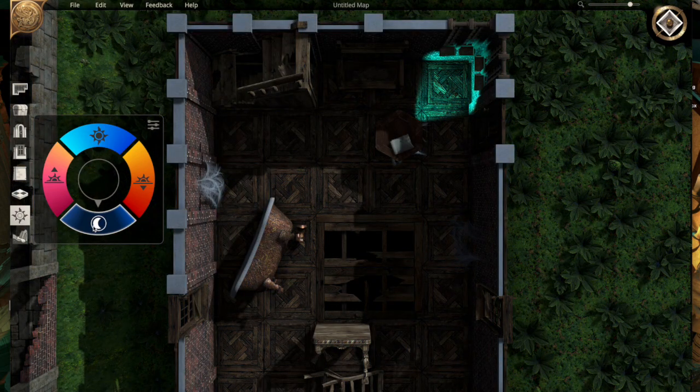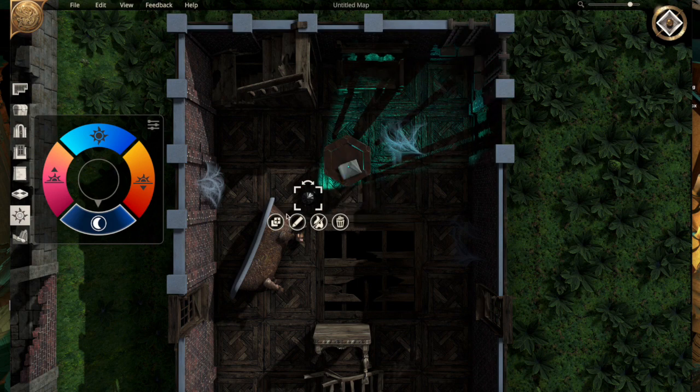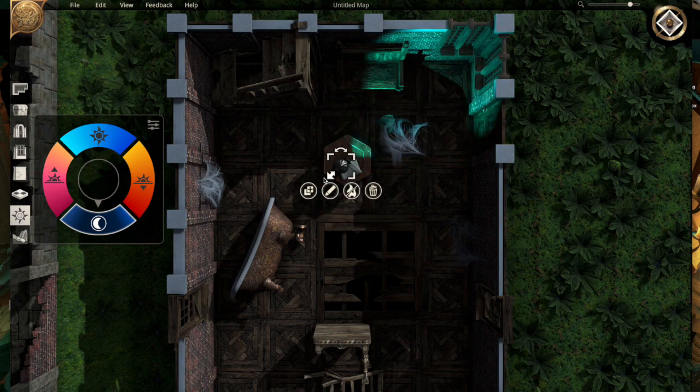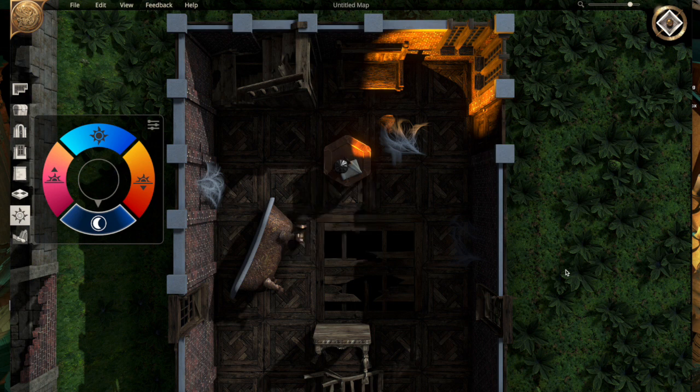I don't know. Not perfect, but you can see how that can make a really cool and creepy looking area. Or I can even bring it back to make it even creepier and get whole areas of that to change into different lighting. That looks creepy. Okay, so there you go. That's the lighting part.